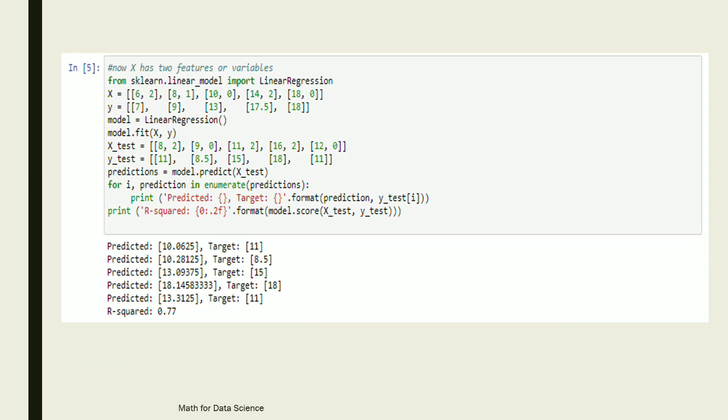Now, just see, in the output you can see the difference between the predicted value and the target value. We already have our actual values. Based on them, we can see the difference between the predicted value and the target value. This difference is actually the error. We have to make the model in such a way that the error is minimum. So this was the simplest idea of how linear regression is implemented on a very simple data set.